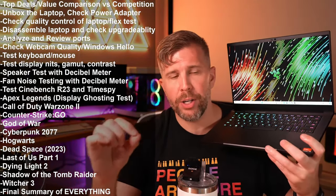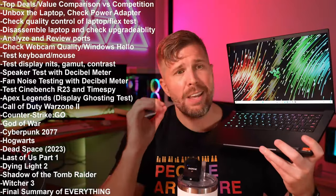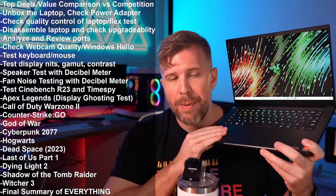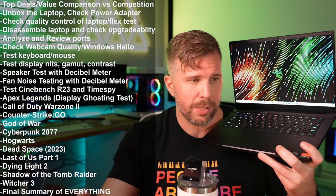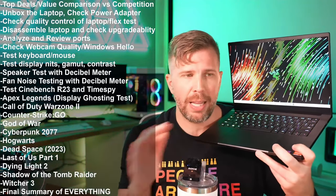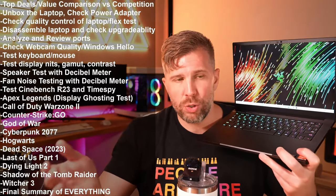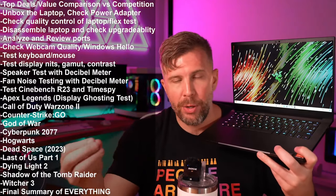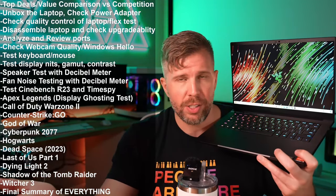The 1% lows were very good in every game that we tested, mainly because I already knew what settings to tweak. If I didn't make those tweaks, you would run into VRAM limitations because there's only 8 gigs of VRAM, and that's just not enough VRAM for ultra settings on textures in 2023 games. In the games where you can play QHD at high resolutions and settings, you can play them at those ultra high settings. But in the games where you can't, you can just drop DLSS down, typically to balanced or performance mode, and then bam, you're playable. Or maybe worst case scenario, you have to drop the native resolution if DLSS or FSR is not supported.